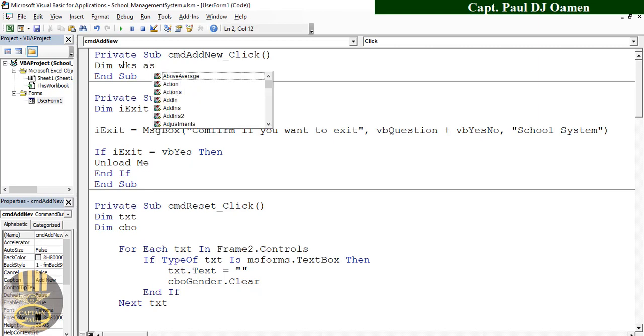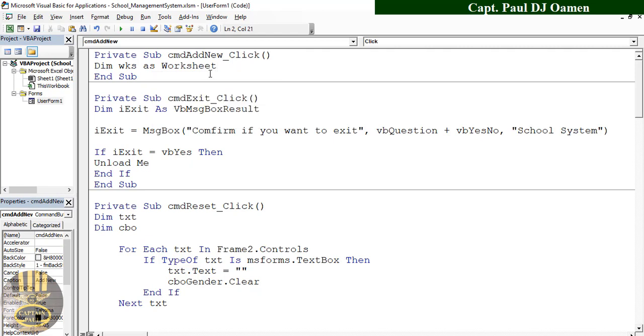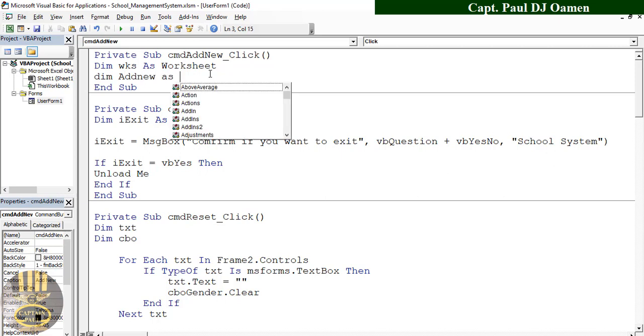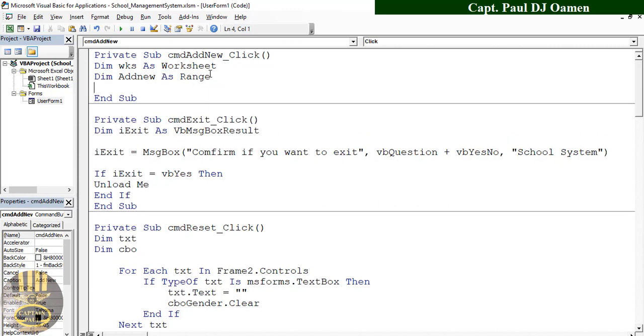That would be worksheet. That's one of the first variables I'm going to be using. The next one I'm going to call add new as range.